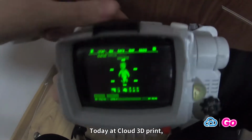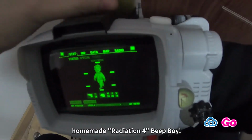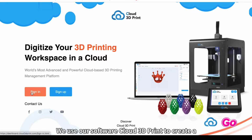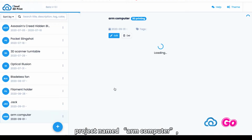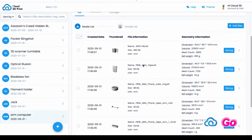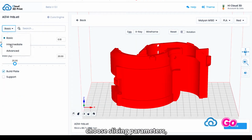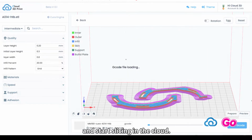Today at Cloud3DPrint, we will be printing and assembling a homemade Raspberry Pi 4 Beat Boy ARM computer. We use our software Cloud3DPrint to create a project named ARM Computer. Upload all the parts to the project and put the parts into the hotbed. Choose slicing parameters and start slicing in the cloud.